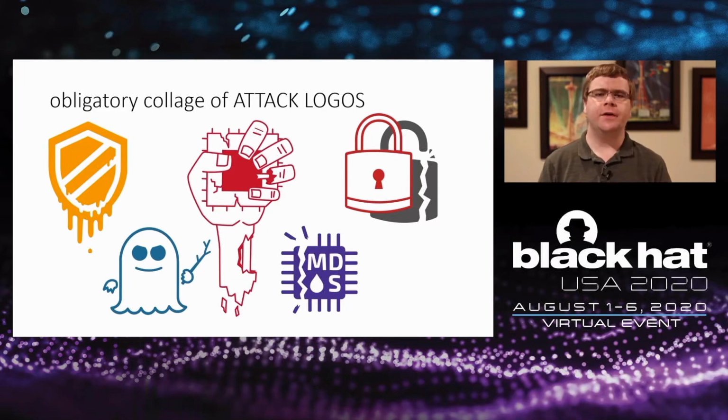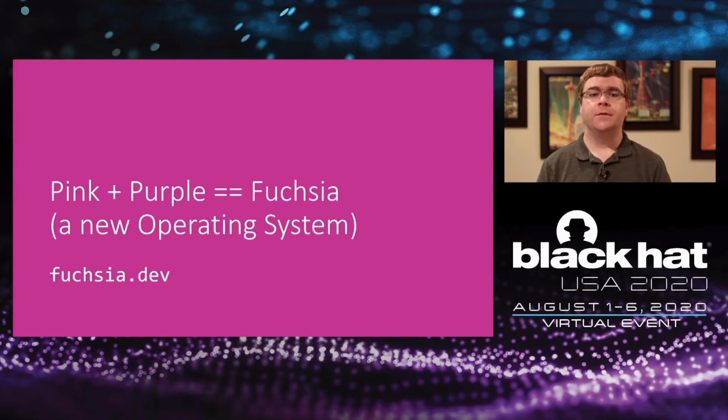First though, let me give a quick overview of Fuchsia. Fuchsia is a new, open source operating system from Google. It runs on 64-bit x86 and ARM, and it's built around a microkernel called Zircon. As a microkernel, its drivers run as user space processes, rather than in kernel mode. And in addition to process-based multitasking, Zircon implements a hypervisor to run VMs with hardware virtualization.